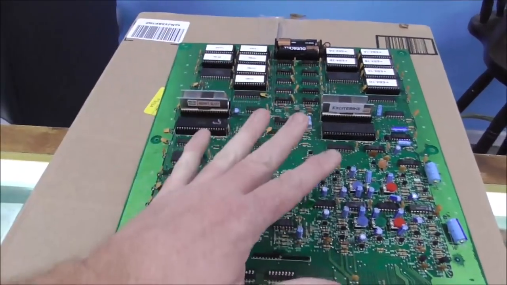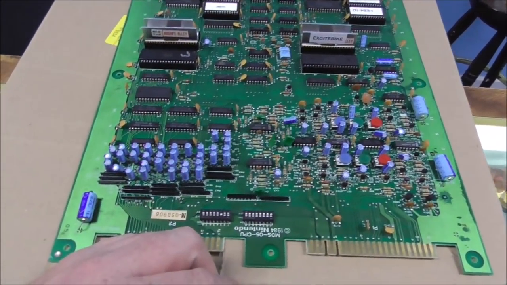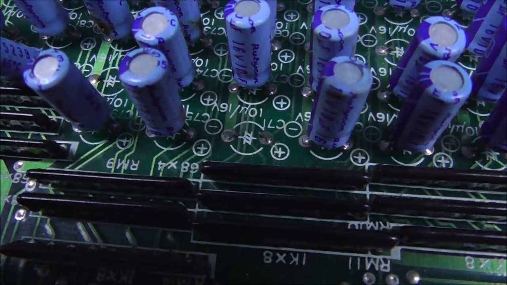So, one side is going to run Mario, one side is going to run Excitebike. You'll notice up here, too, that there are a few little capacitors missing.